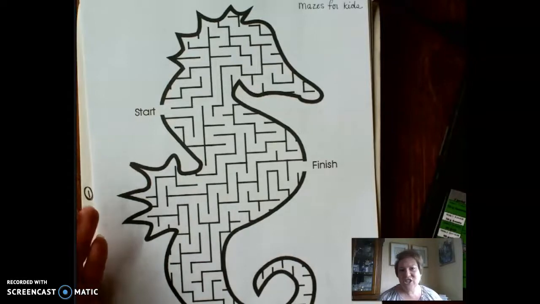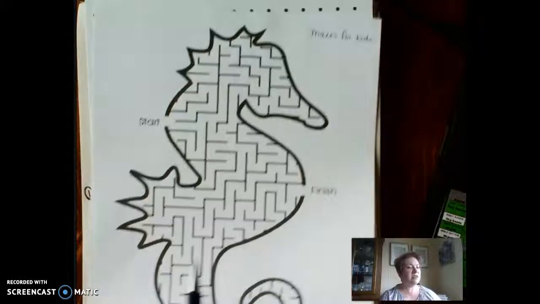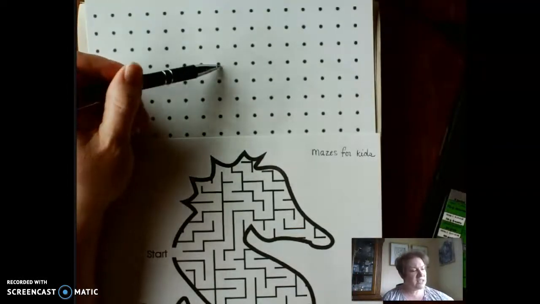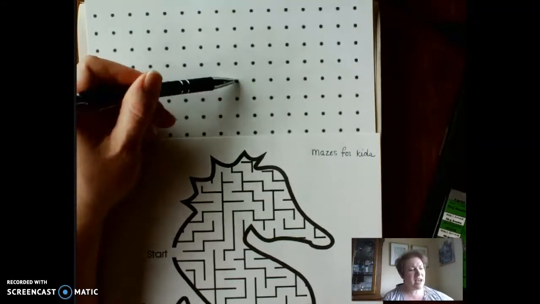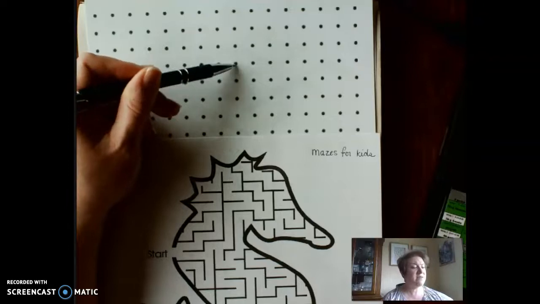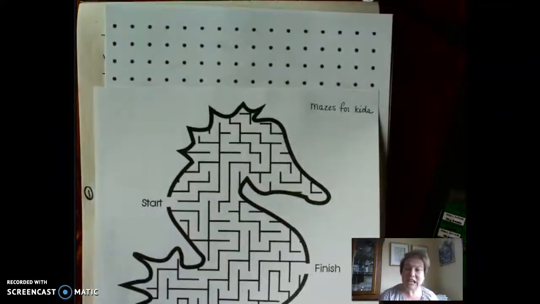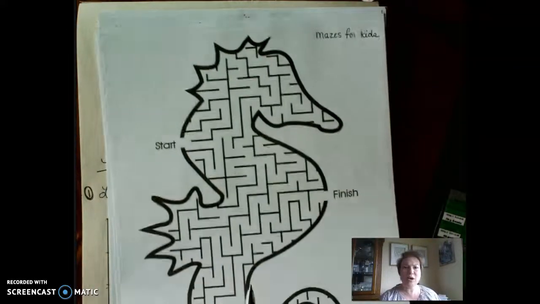Okay, you would have a starting place and a finish place, but you're using different types of lines, in this case vertical and horizontal, okay, to create a maze. Right, so if that interests you, that could be one way that you create a visual flow in a piece of art. For that, you're going to be using isometric dot paper. Isometric just means same, iso, same, metric, measurement between the dots. Okay, and this will all be explained for you on the next class day. Okay, but this is one project option.